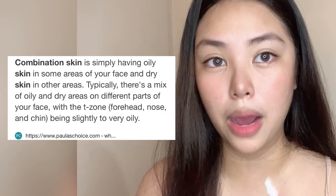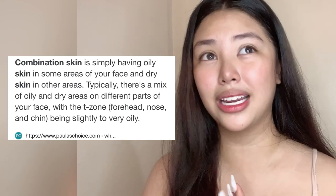If you don't know yet, I have a combination skin type. I thought I had oily skin before, but I started seeing how I have certain parts of my skin that are oily and some parts that are really dry. Now it's summer, and I know you feel the heat as much as I feel it. I'm going to go into these products that I feel are so unique — I've never tried anything like them before. Today, I'm going to introduce you to Skin 1004.